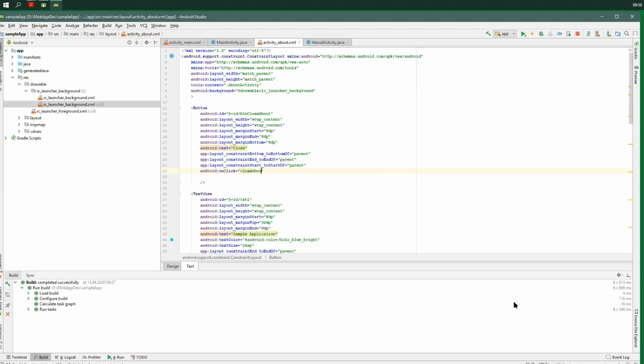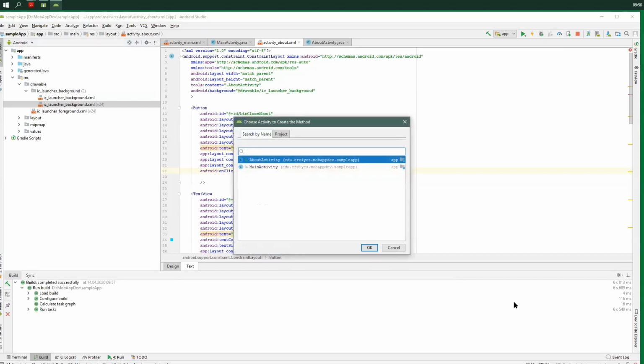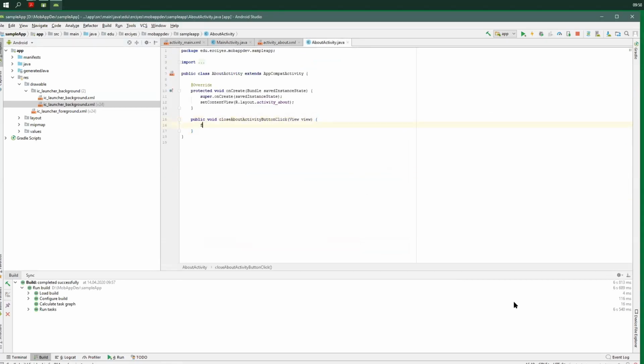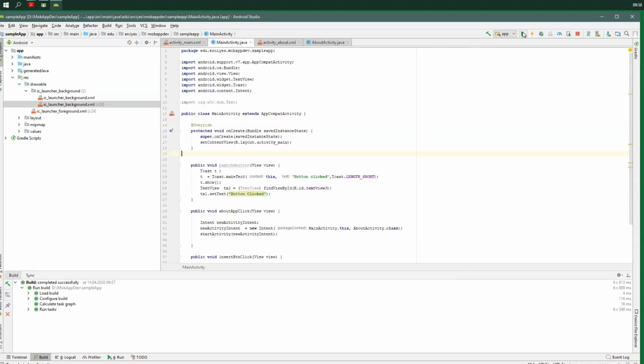I write it, close about activity button click, Alt Enter, and this new method is inserted into the about activity file.